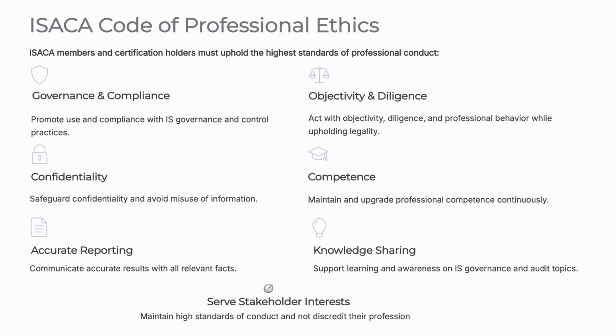ISACA members and certification holders must encourage compliance with standards and procedures for effective governance. They should work with objectivity and diligence. They should maintain confidentiality: safeguard confidentiality unless disclosure is required by legal authority. Such information shall not be used for personal benefit or released to inappropriate parties. They should have competence. They should only take those activities which they can complete with the necessary skill set they have.